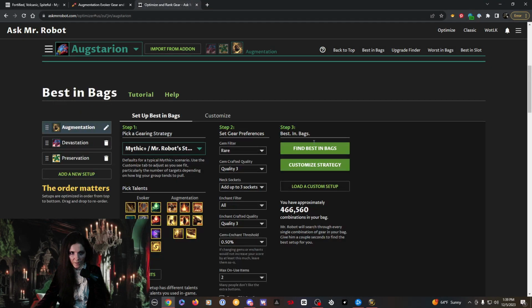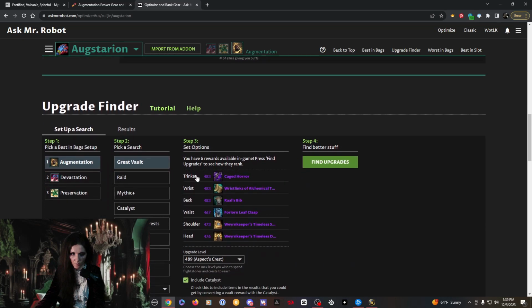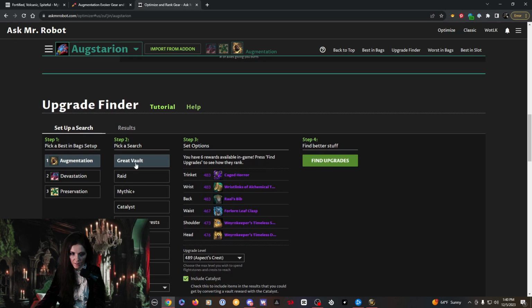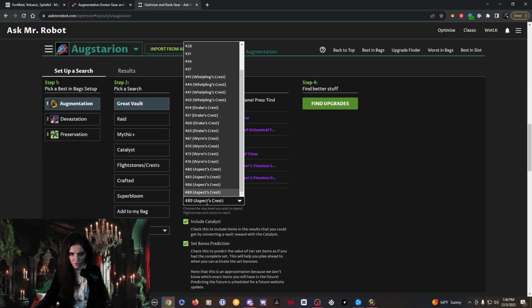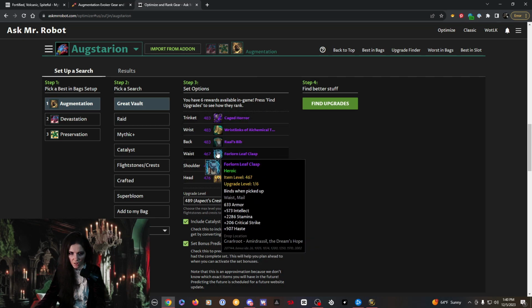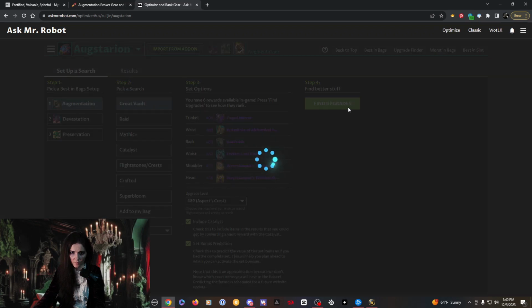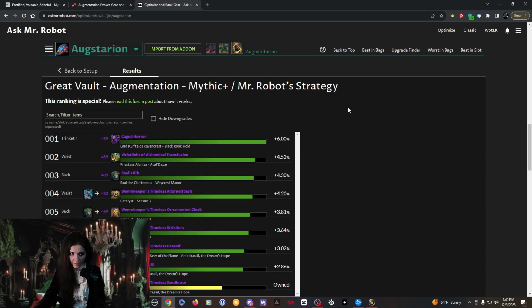You can scroll down. We have some tools here, but because this is a Great Vault video, I will be choosing the Great Vault option here. I want to select Aspects Crest 489. Make sure that's the one selected, because potentially whatever is in the vault is going to be upgraded. So we want to include that, and then we will click on find upgrades.